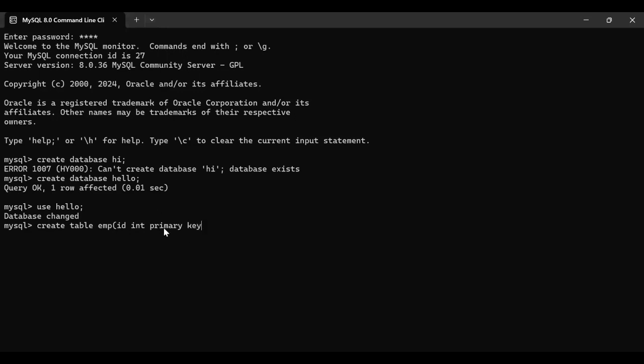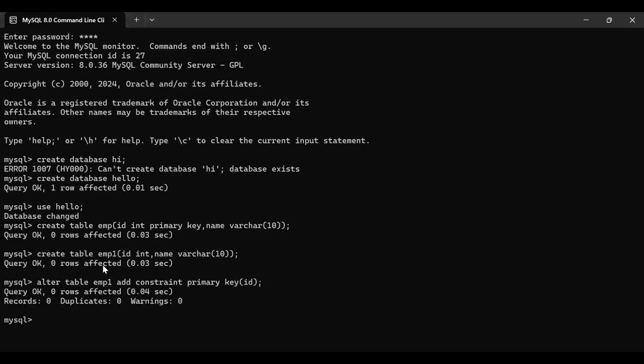When you are using this primary key for ID, ensure that there is a space between primary and key, comma. There is another attribute, say name. As name is a string, you also have to specify the size for it. Semicolon, click on the enter button. Now query okay, which means the primary key for ID has been created. The creation of the table is done normally, and then using an alter command, we have added the primary key constraint for this ID attribute. So these are the two ways in which you can create a primary key for an attribute.